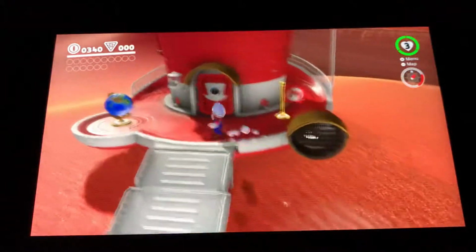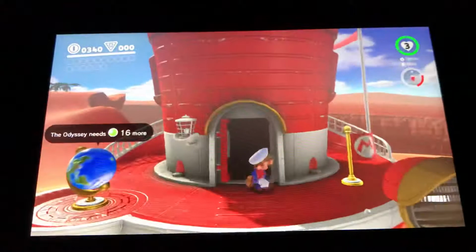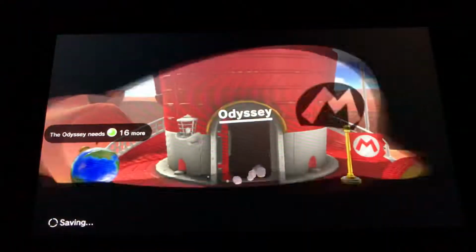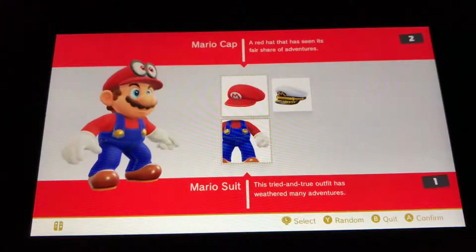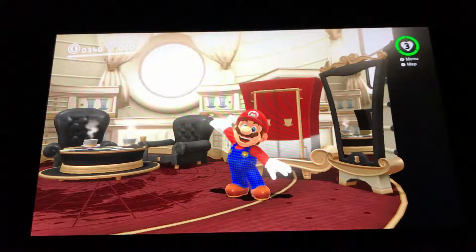Last episode, we finally got here to the Sand Kingdom, and we need 16 more power moons to move on to the next kingdom, which they're now green. But most kingdoms will have their own special color. I've never been a big fan of the captain's hat, to be perfectly honest.